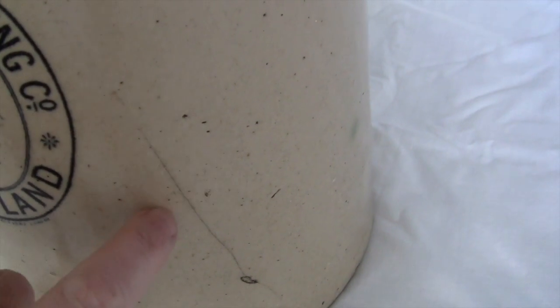Have a look over here at a couple of the main faults on the item. First of all, there's this hairline — it's about 170 millimeters, very tight over the surface, barely catches a nail anywhere apart from this impact point that's obviously caused the hairline. A little dark and just slightly depressed into the surface.